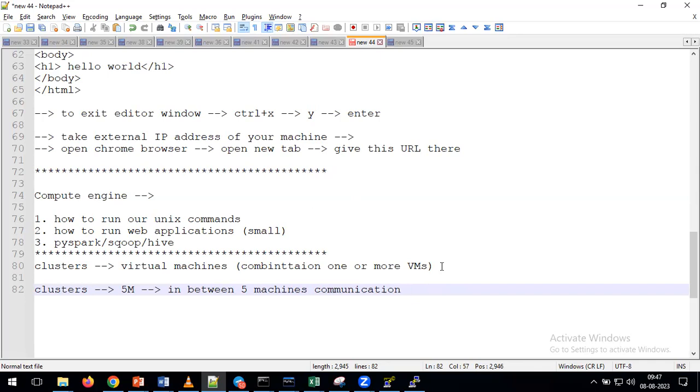Okay, sir. One more thing, sir. This PySpark Sqoop we have installed in our VM, when we stop it, it won't charge, right? Obviously. See, if you stop it, automatically it is not going to charge. And if you delete it, what will happen?